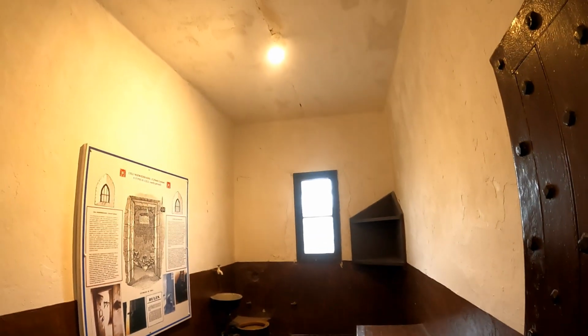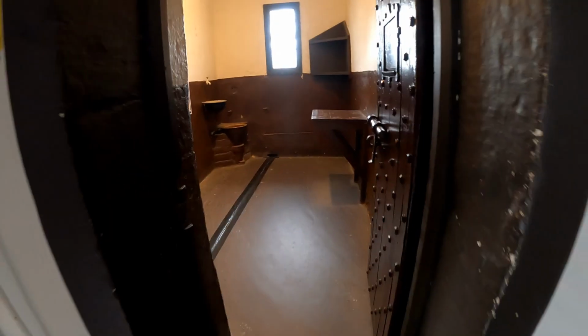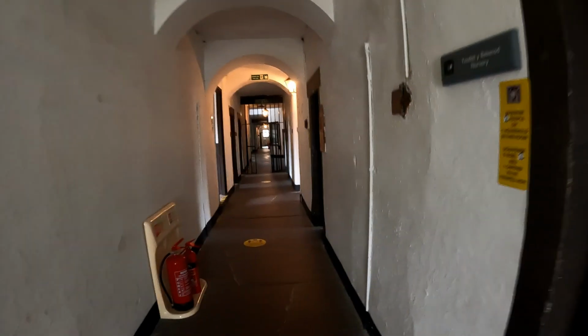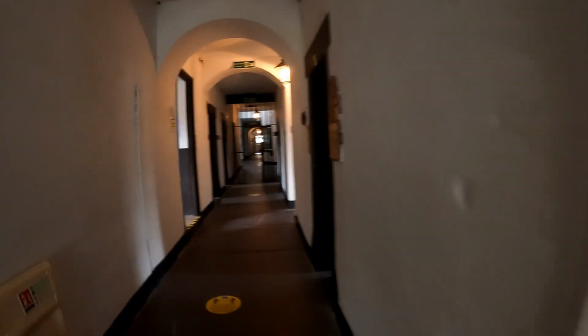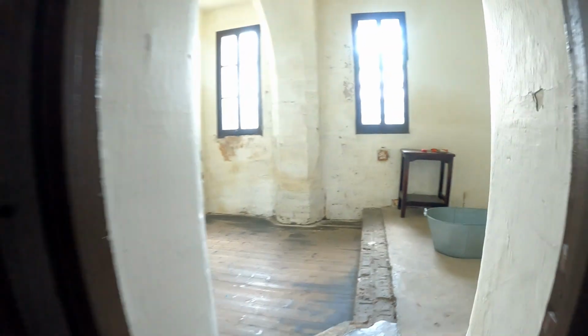There has been only one escapee from this prison, and it was John Morris, on 7th January 1859, who used a length of rope stolen while working and ended up thrown over the walls, in which he broke his leg but managed a fair distance outside the town until he was recaptured.